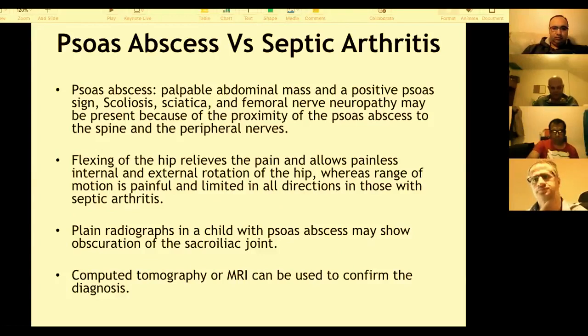Psoas abscess: palpable abdominal mass, positive psoas sign, scoliosis, sciatica, and femoral nerve neuropathy may be present because of the proximity of the psoas abscess to the spine and the peripheral nerves. Flexing the hip relieves the pain and allows painless internal and external rotation of the hip. And this is the most important, maybe the examiner will love to hear: whereas range of motion is painful and limited in all directions in those with septic arthritis. Plain radiographs in a child with psoas abscess may show obscuration of the sacroiliac joint. MRI can be used to confirm the diagnosis.